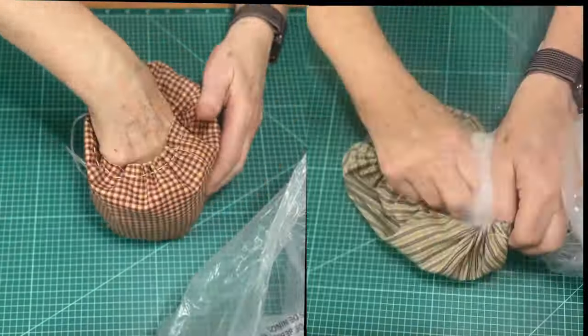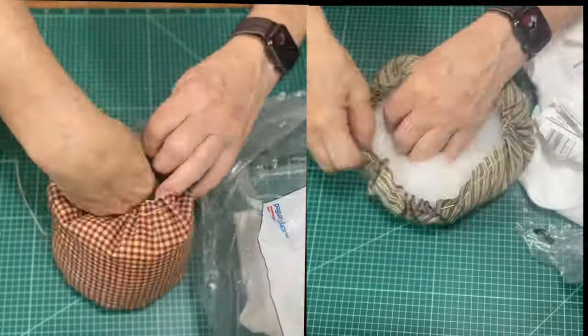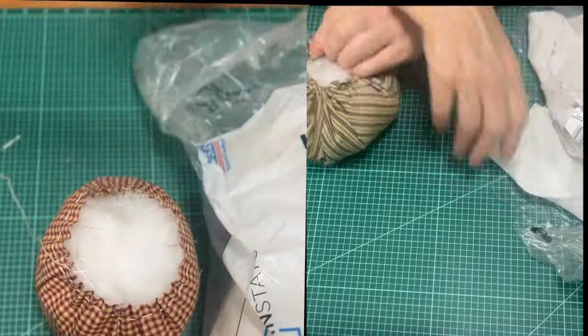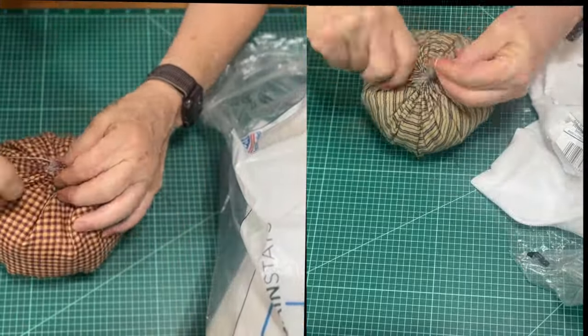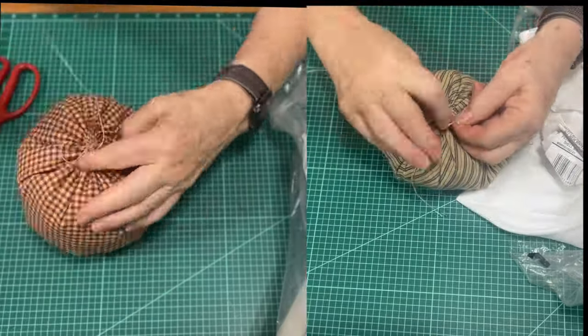And now both pumpkins are at the same point of completion and we just need to fill them with the stuffing. And I'm using the stuffing from a Walmart pillow. Don't be afraid to overstuff those pumpkins. I thought I was really using a lot of stuffing and both of them could have used more stuffing.